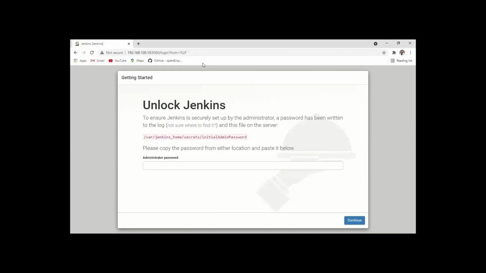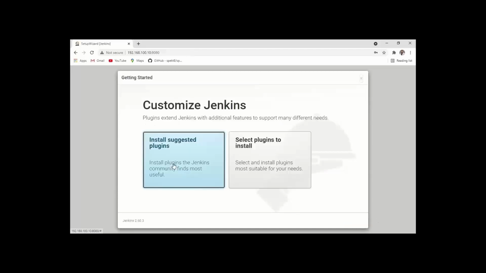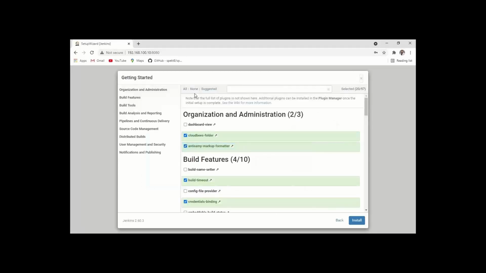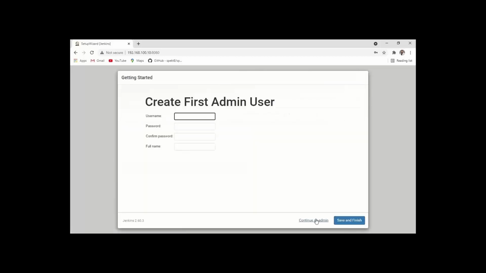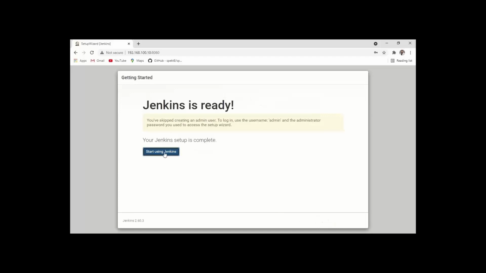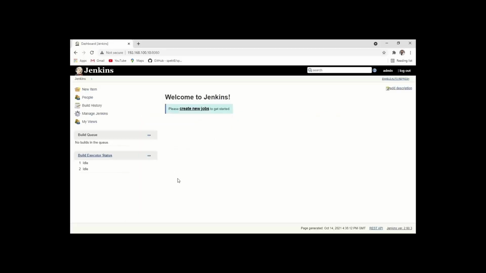Mind you, this Jenkins, what we're accessing right now, is running inside the container. I did not have to install Java. I did not have to do anything. It asks me to install some plugins. In the interest of time, I will say none. Move forward. I will continue as an admin and I will start using Jenkins. You see right now, I have the Jenkins server up and running. Maybe it took me 40 seconds, not even 40 seconds, right? I had the image available and the container came back in about a second and I have Jenkins up and running.